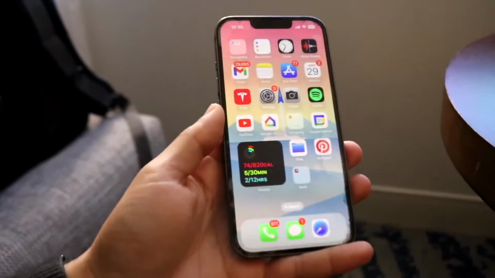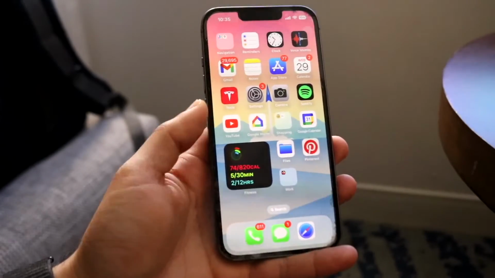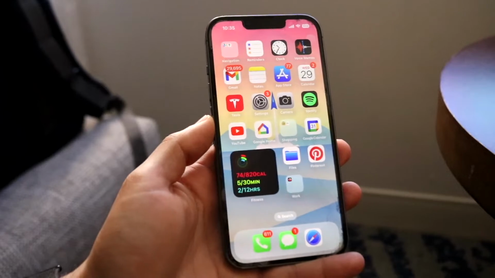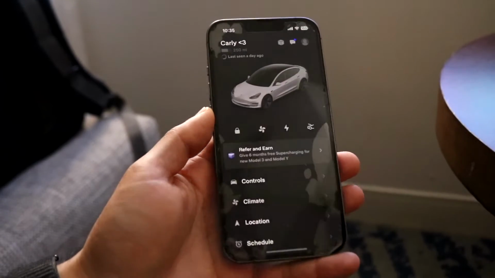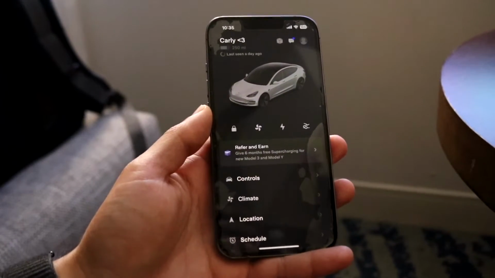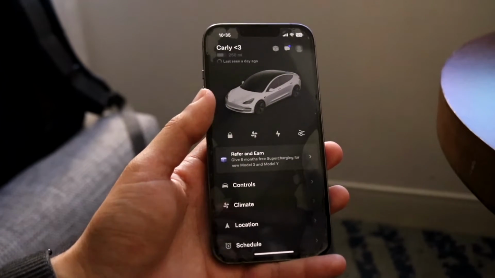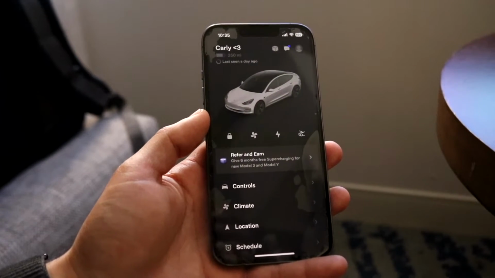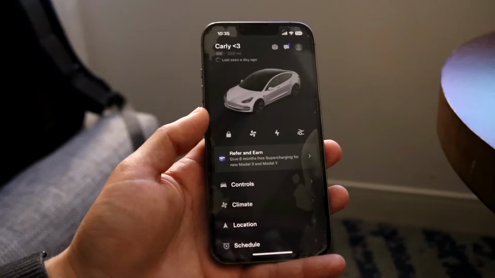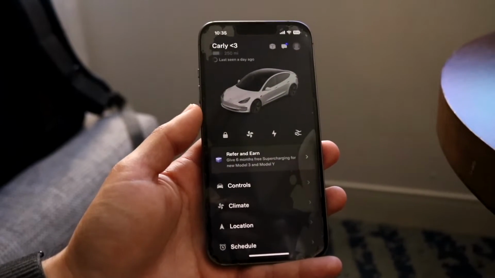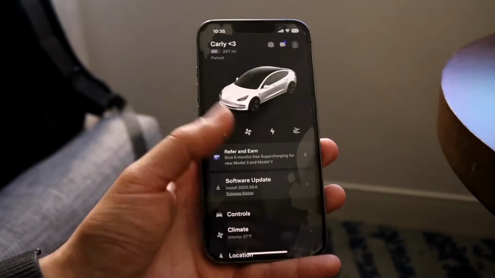So you might be in a situation where for some reason your Tesla phone application just isn't working or it's not connecting to your Tesla. Now if you can see right here, if I open up this specific app, you can see that it tells me that my car was last seen a day ago and it basically hasn't updated since then. Now here's the big thing to keep in mind. If your phone is currently completely off, you can see right here, it tells me where it is.